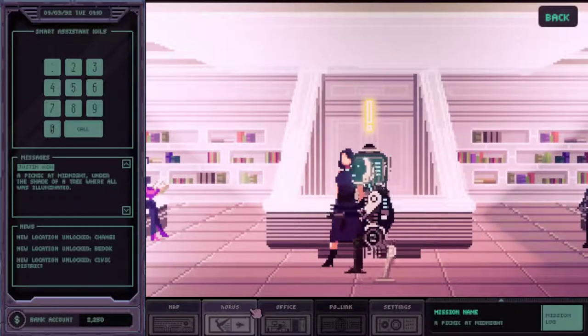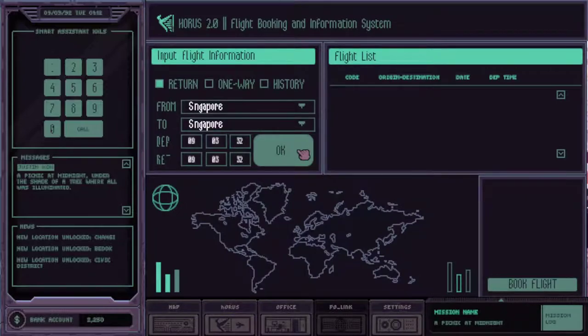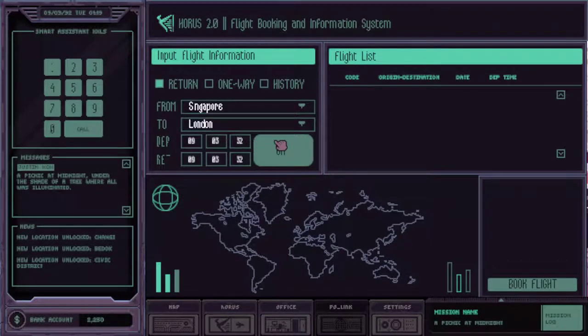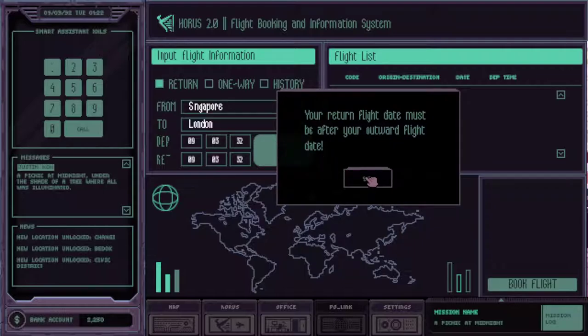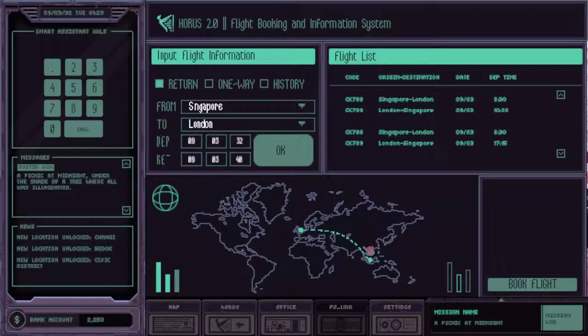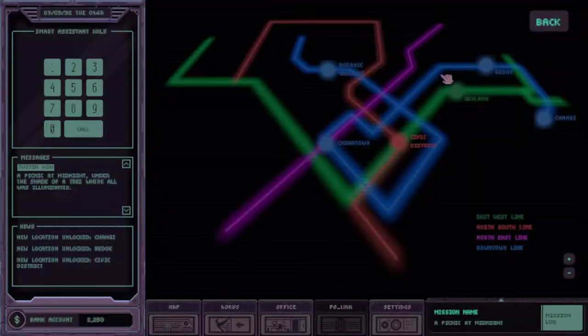Wait, did it just say I have to wait real time to get on the flight if it's not the demo? Oh wait. Your return flight. Okay. Well, I guess I can book it for actual time too, so that's kind of neat. I guess we booked the flight. Airport.